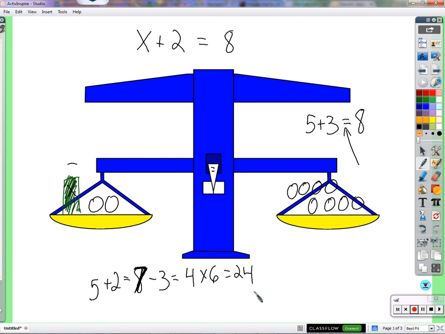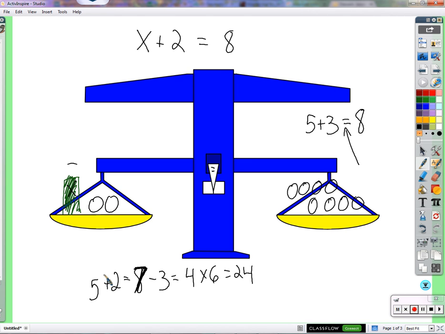Okay? You see what this person is doing? They know the steps they're supposed to go through, what they're supposed to do with these numbers. Maybe they were supposed to add 5 and 2, and then subtract 3 from that, and then multiply that by 6, and then get 24. But very little of any of this is true. The only part that's really true is 4 times 6 is equal to 24. But 4 times 6 is not equal to 7 minus 3. And 7 minus 3 is not equal to 5 plus 2.